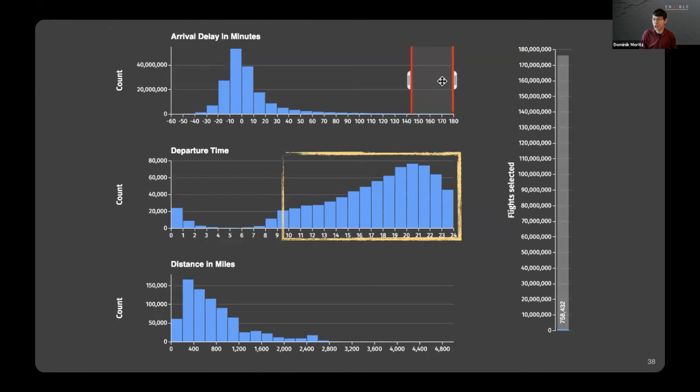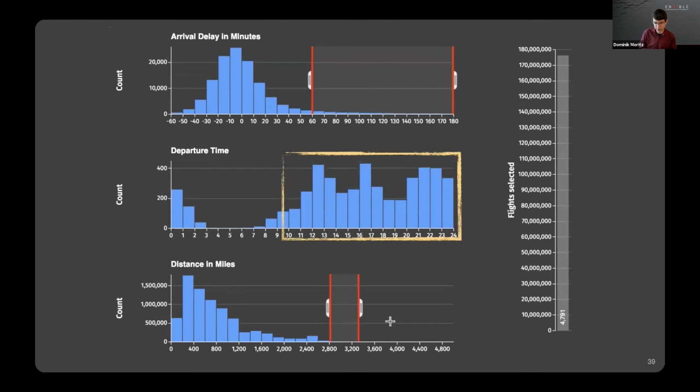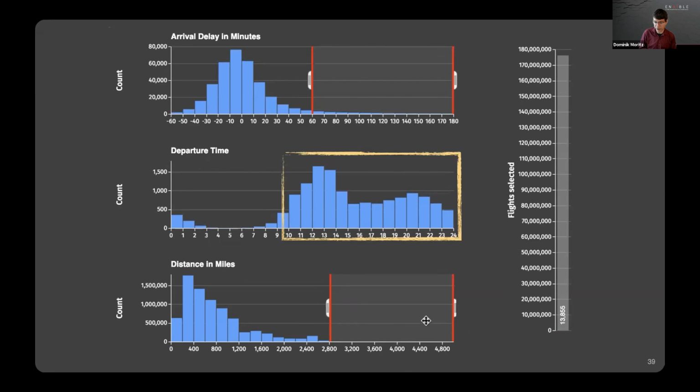We can go even beyond looking at 2 dimensions at once and interact and, for instance, see whether this effect of delays generalizes to long distance flights. So here I'm selecting the very delayed flights and the long distance flights.